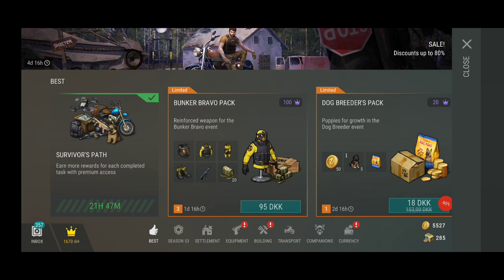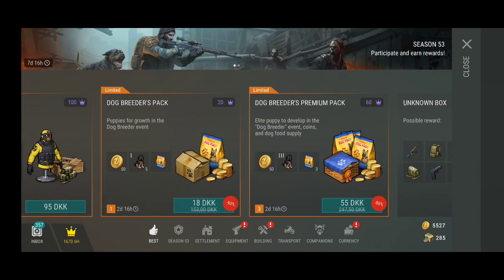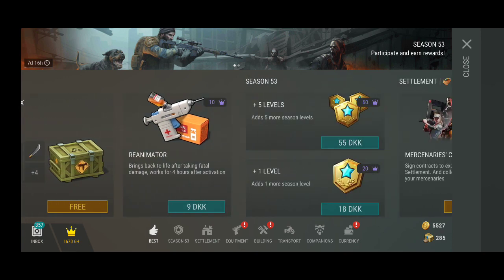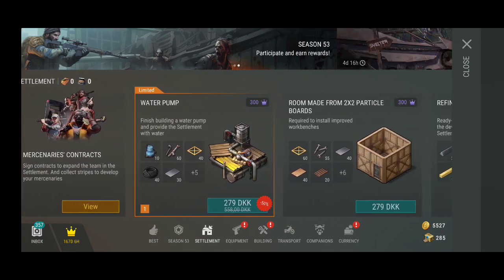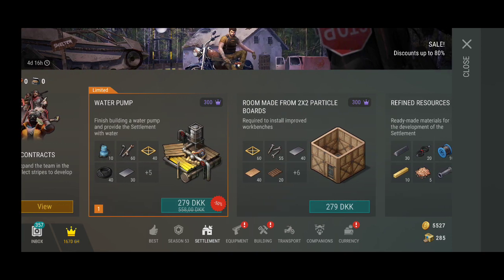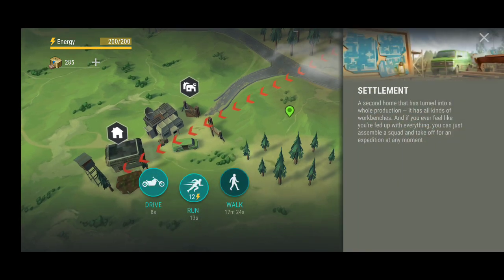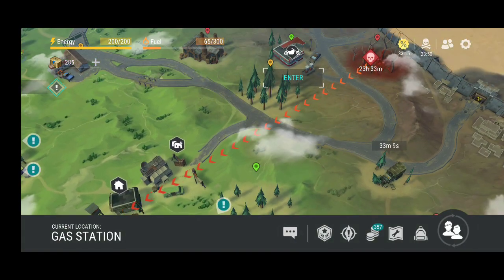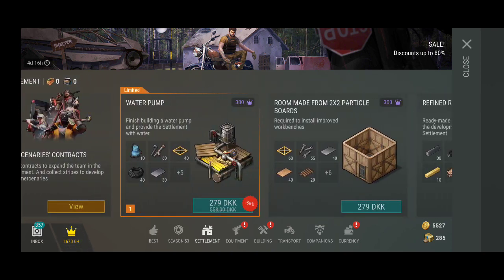You can see this one right here, the Bunker Prior package, is giving 100 points, and the Dog Breeding package is giving you only 20. So you have to look through what kind of items you actually need, and then look for the one that gives you more points. I have got some of these right here for Sand the Room from 2.2 particles boards that I use for upgrading the sector, where I'm looking at this one right here, the settlement. When you buy those, you can see 300 points, so that's a lot right there.